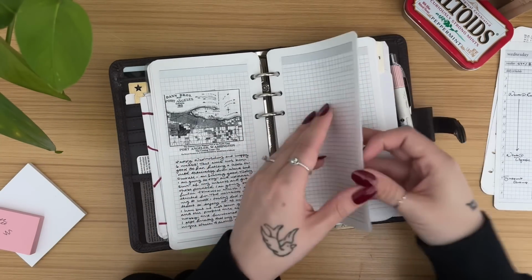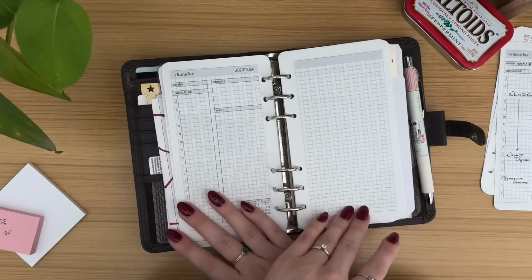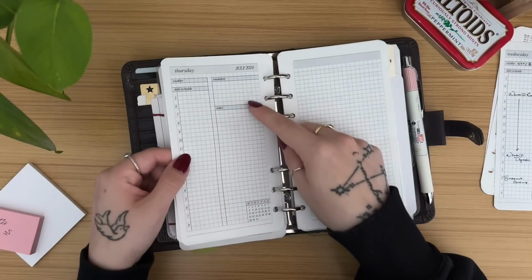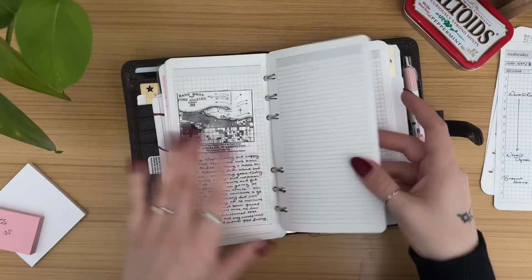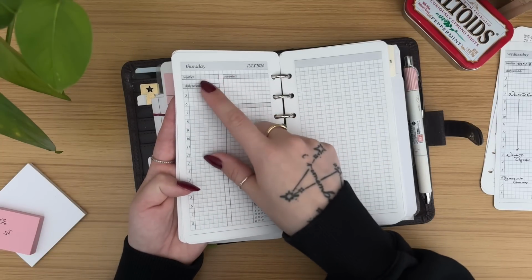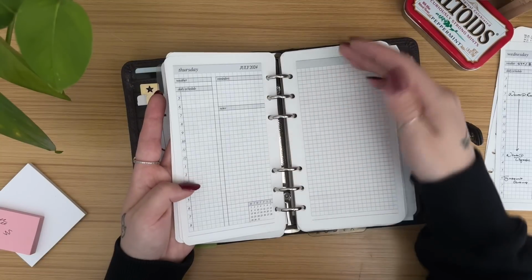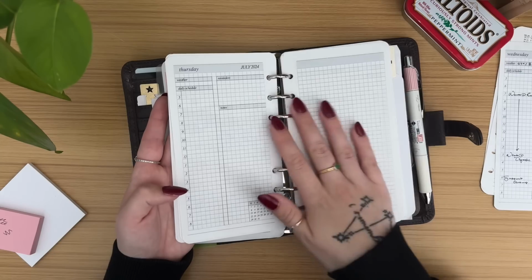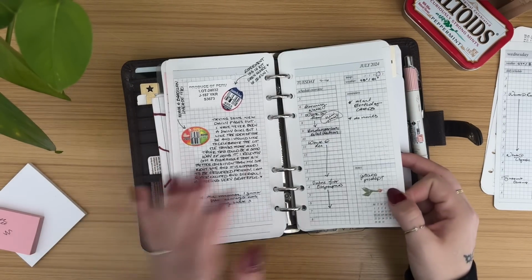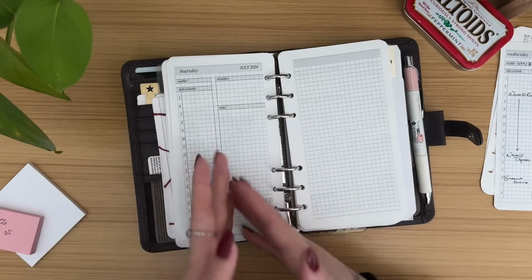So that takes us to my new pages, which I haven't started yet. What I basically did is I just changed the sides of things, and then I updated this a little bit more. I also updated the color. So now my inserts are a little bit more of this gray blue, whereas back here they were a pretty bright blue. I have a daily schedule right here, a section for weather, reminders, and then just notes. My right side is just plain grid where I can do my daily journaling or memory keeping, notes, whatever I need. This is something I'm pretty much starting now, but again, it's been really nice to trial and error this, make adjustments, and then build it out.